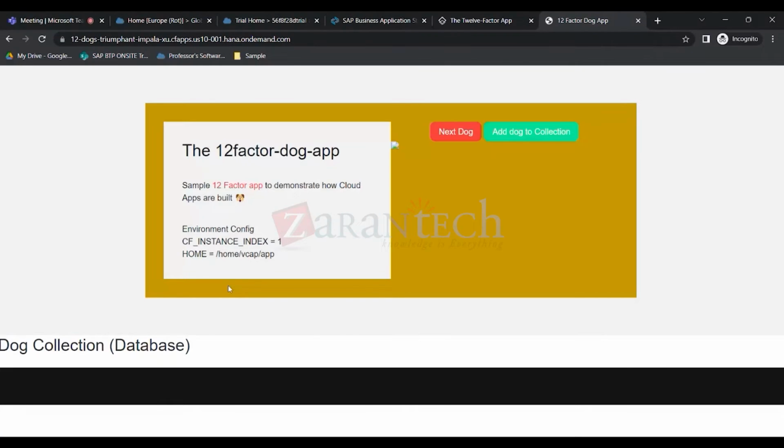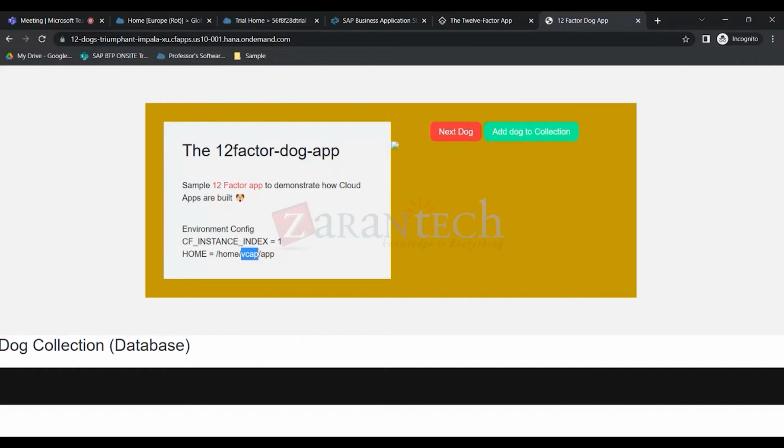Here it is showing that it is an app which is available, and it is based on the VCAP services, because I'm working on Node.js. If I am working on the Java environment, it would be Spring services.